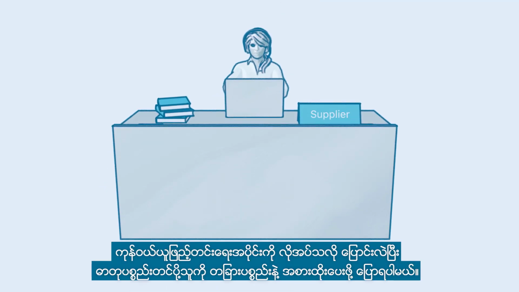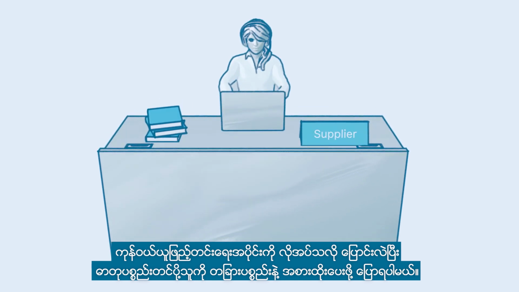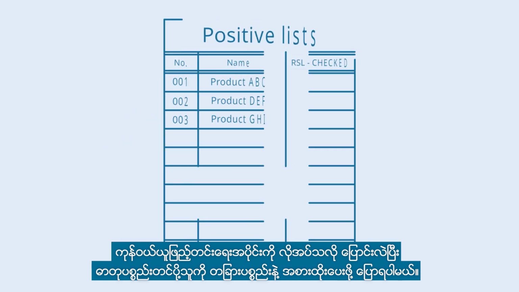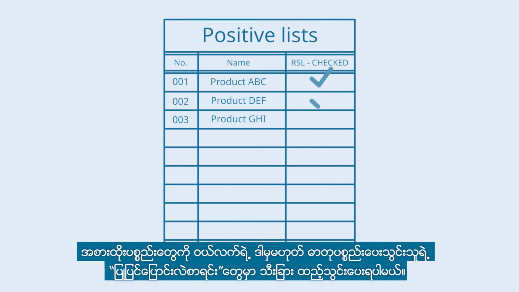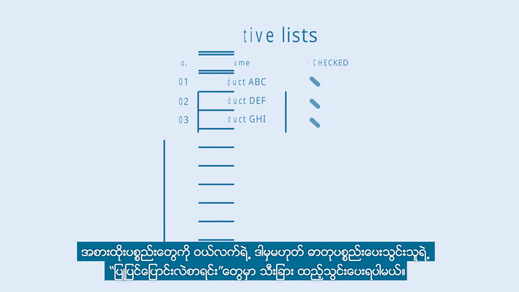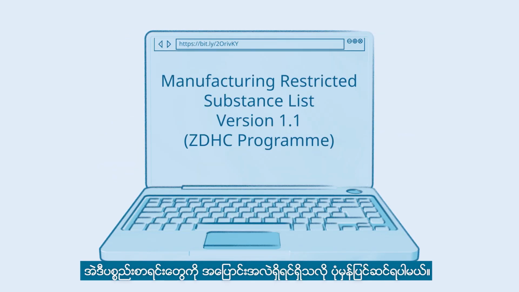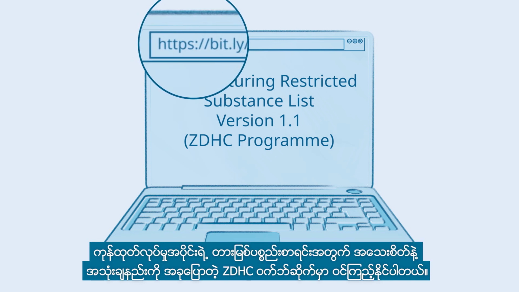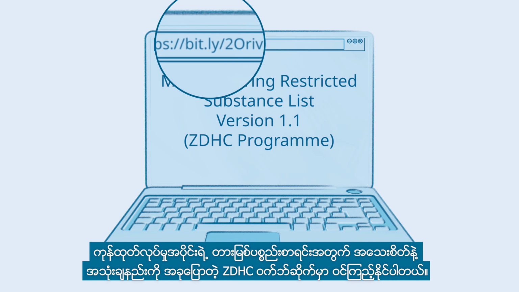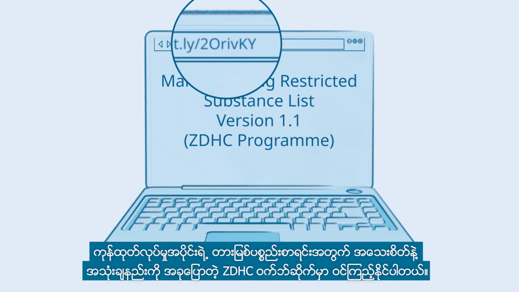Adjust your procurement practices and talk to your chemical suppliers to find suitable substitutes. Such substitutes may be listed on separate positive lists of buyers or chemical suppliers. Since these lists will be updated regularly, make sure to stay up to date about any changes. For more information on MRSL and how to use these, visit the ZDHC website here.